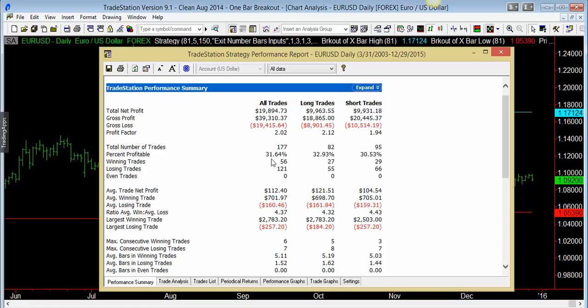It is higher, obviously, right? We went from 27 to 31, right? But it's still low, so you're going to have to deal with that. But by taking short losses, for me, that makes it easier. You can see that the average losing trade is just over 1.5%, 160 bucks. The largest losing trade is 257. How does that happen? Almost always it's a gap. If it gaps from a Friday to a Sunday, it goes through your stop loss a little bit. But 257 bucks on a $10,000 account, that's nothing, right? That's not a big deal at all.